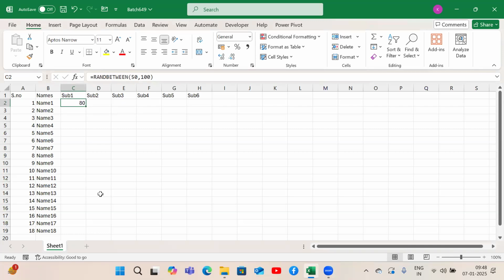It is not at all constant, you see. 79. Right? So I'm taking this formula. I want to copy it to this range. Okay. First method, how to copy the formula towards downwards direction.